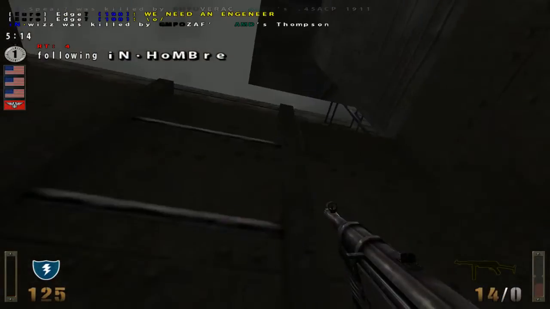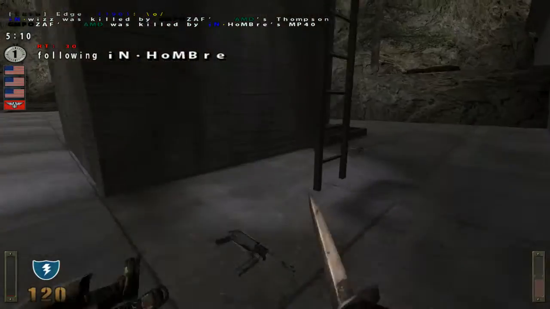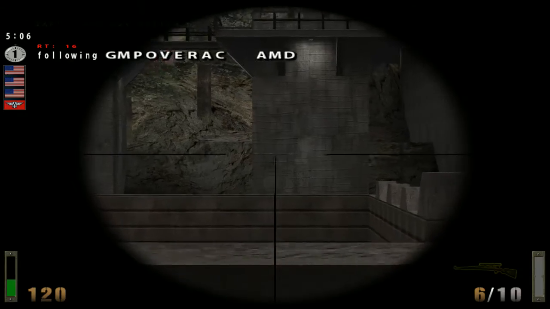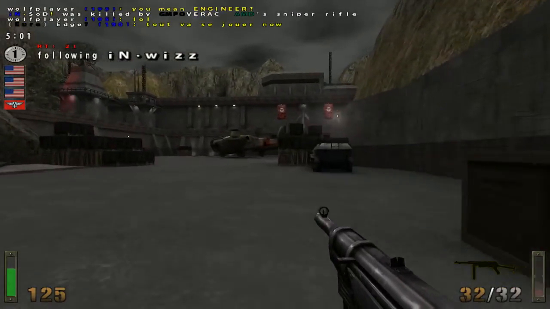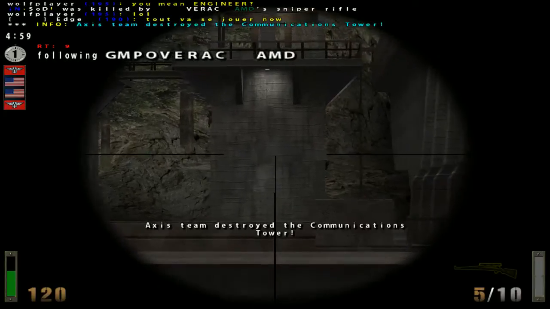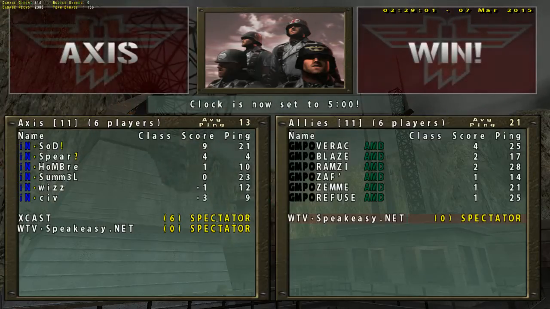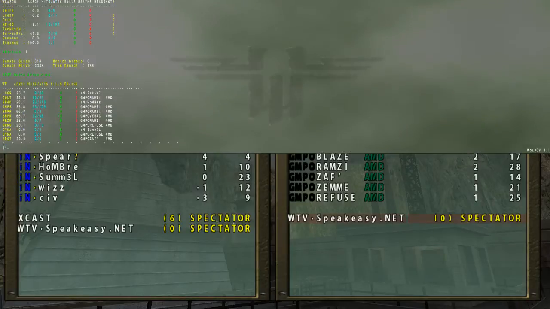And wow, Gamepoint already saying good game. I mean, do they not think that they stand any chance of getting up there and disarming? No. Both of their engineers are down. And looks like we're going to have a time set here. Without any medics, it's kind of difficult to revive your engineers. Clock is now set to an even 5 minutes. Wow. There we go. 5 minutes exactly set.